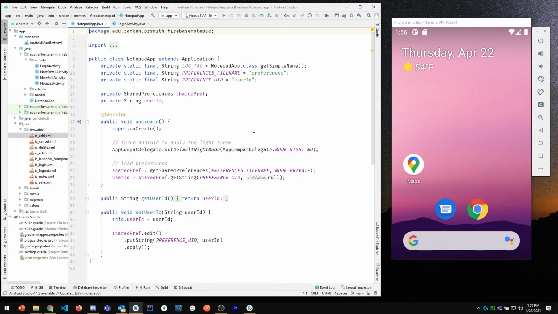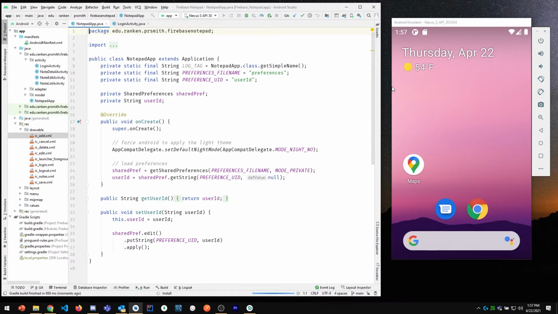The basic gist of this is that every user can sign up with an account just using the app, and then log in from there, and you'll have your own little notepad that is private to your user. So all the data that you're seeing is just your user data. Nobody else sees your notes.